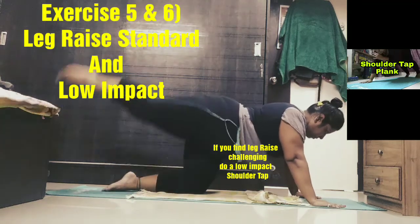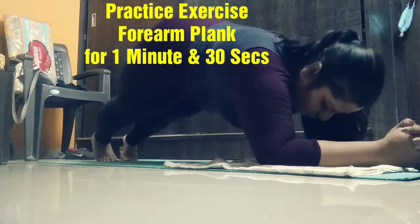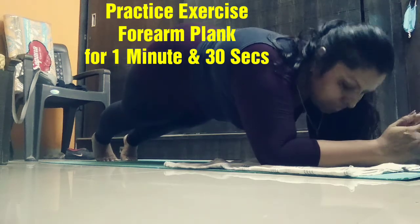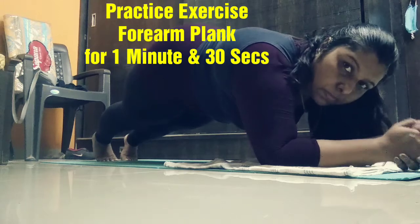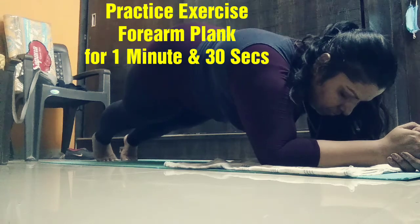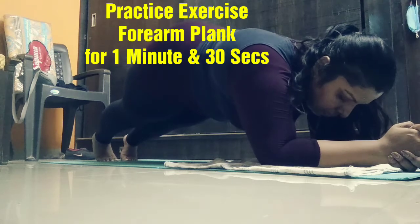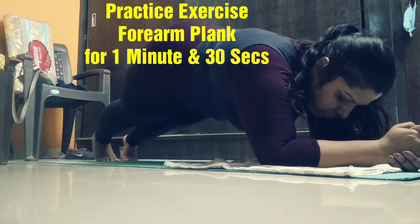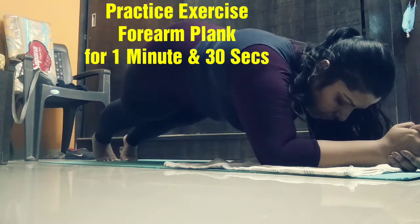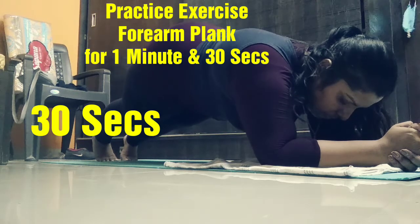If you feel any kind of pain, stop. Here is a practice exercise for a forearm plank for 1 minute and 30 seconds. Already started with 7 seconds. Keep breathing throughout the workout. You see, I'm breathing throughout the workout. 20 seconds out. You can practice this plank exercise with me along the video and you would be able to complete your time. 30 seconds up.